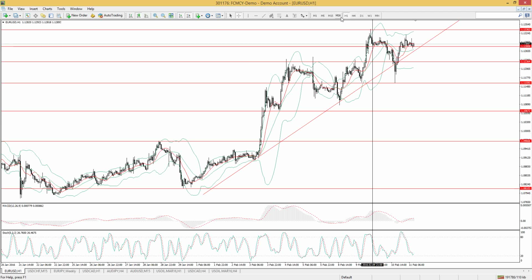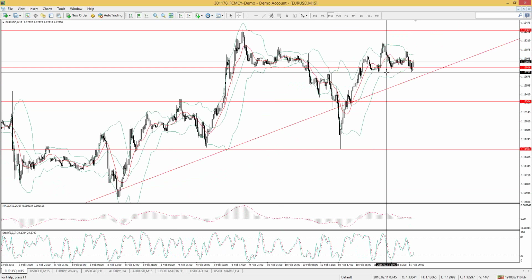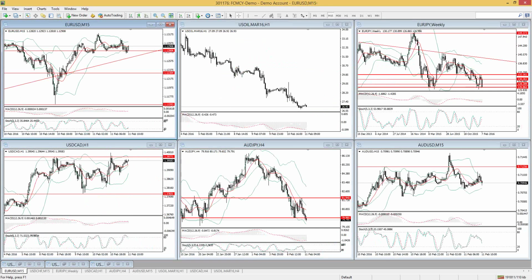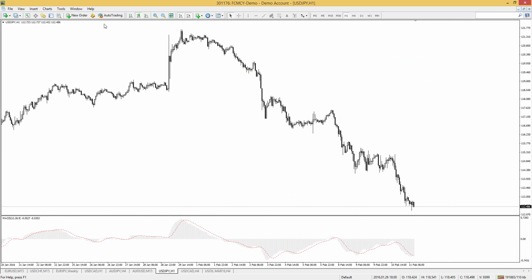Okay, so the next currency pair that we're going to look at and discuss is the USD yen. The yen currency pairs had a lot of trading and volatility yesterday after the speech of Janet Yellen. Let's look at the USD yen. Janet yesterday actually said that she does not expect to go into cutting the rates anytime soon, because there has been a lot of speculation in the markets that she will cut the interest rates. However, she said the opposite, and she expects that she's going to gradually increase the rates.